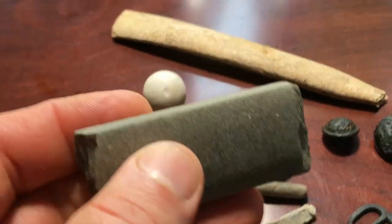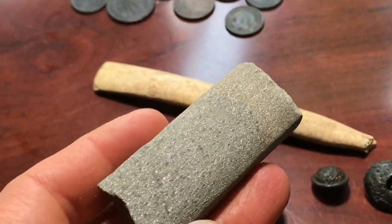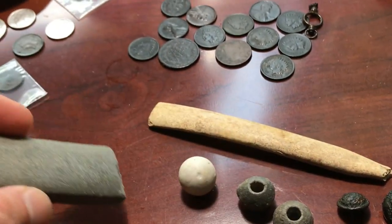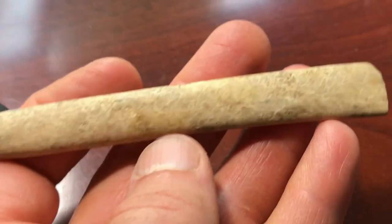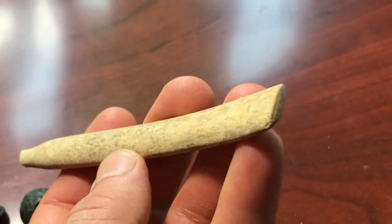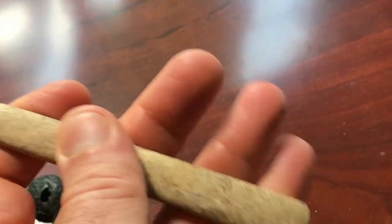This stone here has been worked. I'm not sure what kind of stone that is or what exactly it was used for, but I thought it was pretty cool. It's got some shape to it. And then I've got this bone handle for either probably a spoon or a fork, and it is bone, and it's very smooth, very sturdy.